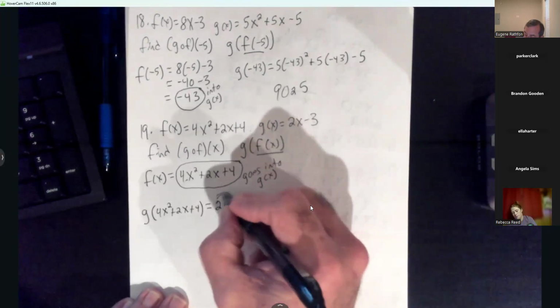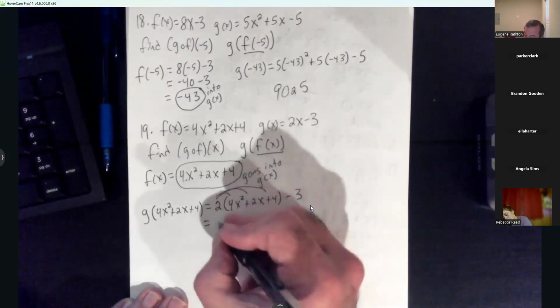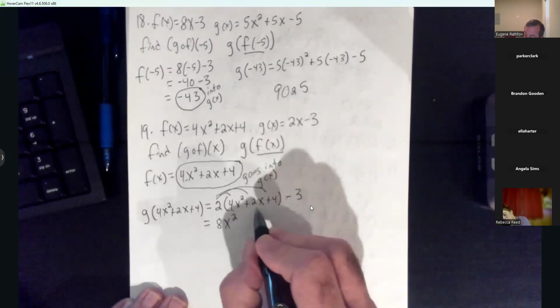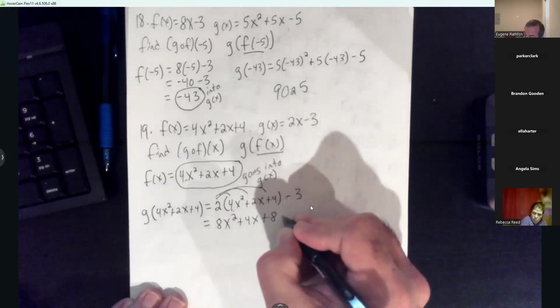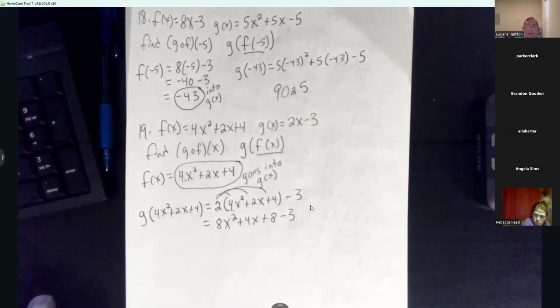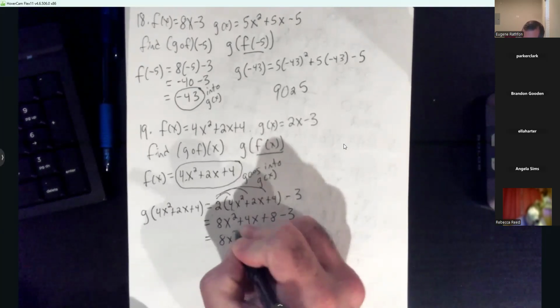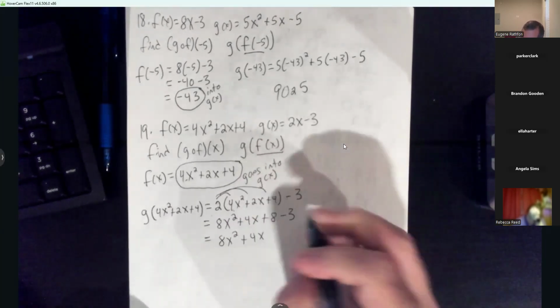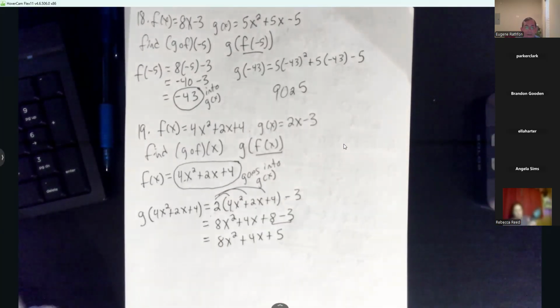All right, y'all, so to do that, distribute your 2. So 2 times 4 is 8x squared. 2 times 2 is 4x. 2 times 4 is an 8. And then I got that minus 3. So can you go further on that? Yeah, change the 8 to a 5. Okay, so we're going to get an 8x squared plus a 4x, and you said plus a 5? Looks perfect, so you had those like terms right there.